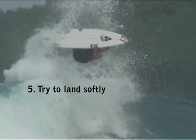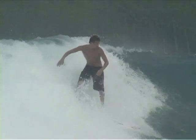But once you make the grab, you just gotta land softly. I've done this a bunch of times. You spin out of it too quick and go flying. Once you land, just kind of hold on for dear life.